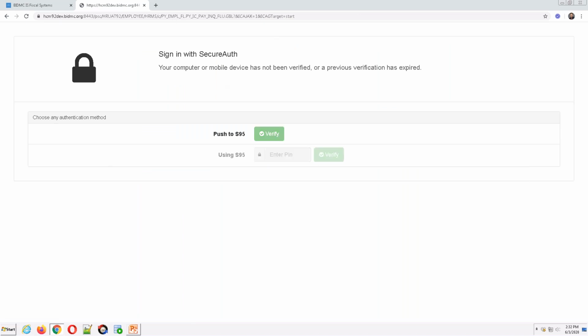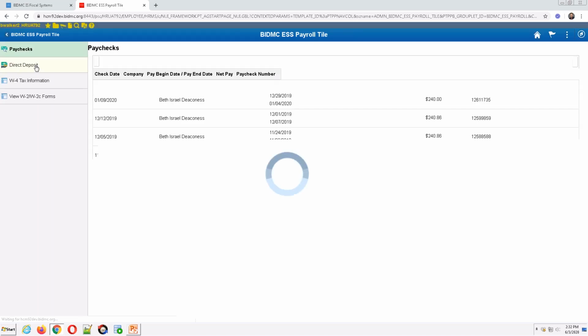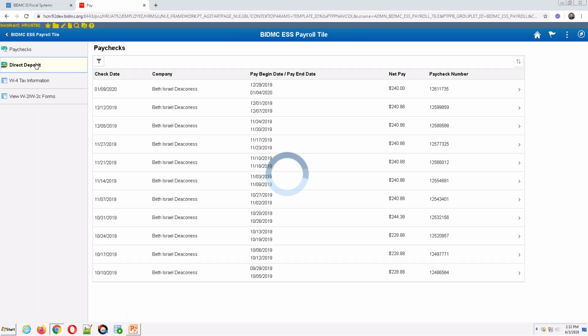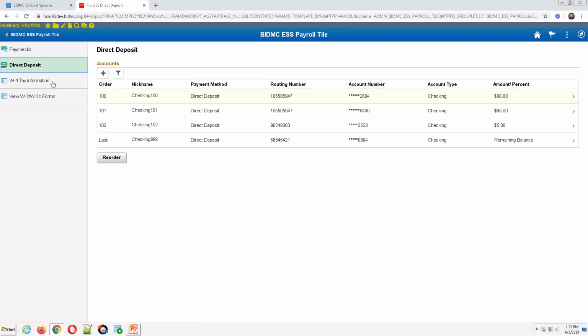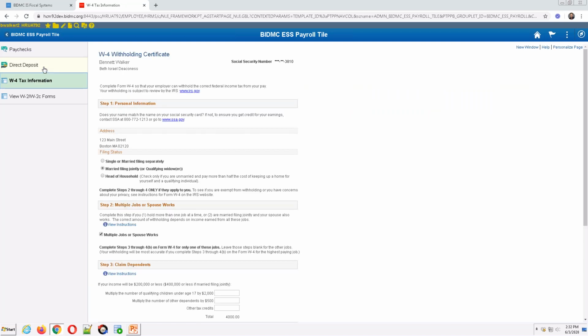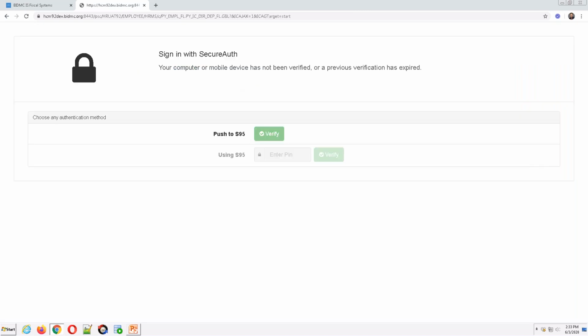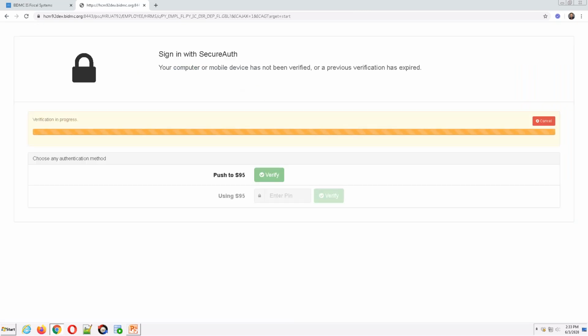So I'm going to go ahead and push it. You can't see the screen on my phone, but I'm going to go ahead and approve this request. And we're going to pop in here, and you're going to see this same thing. So now you're in and you can browse around. Now what you'll notice is it's going to ask me very quickly to re-authenticate. And I've done this on purpose so that you can see how often you can do it.